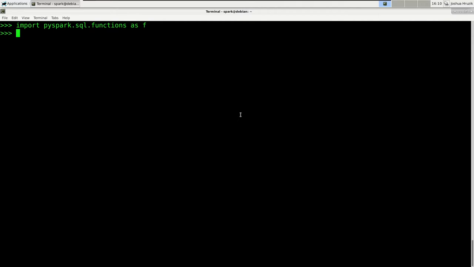All right, let's say we want to query for all females on board. Here's how we would do that. So we just want to have the females on board. We're going to say Titanic, and I'm going to use the filter method, and we say f.col sex is equal to female.